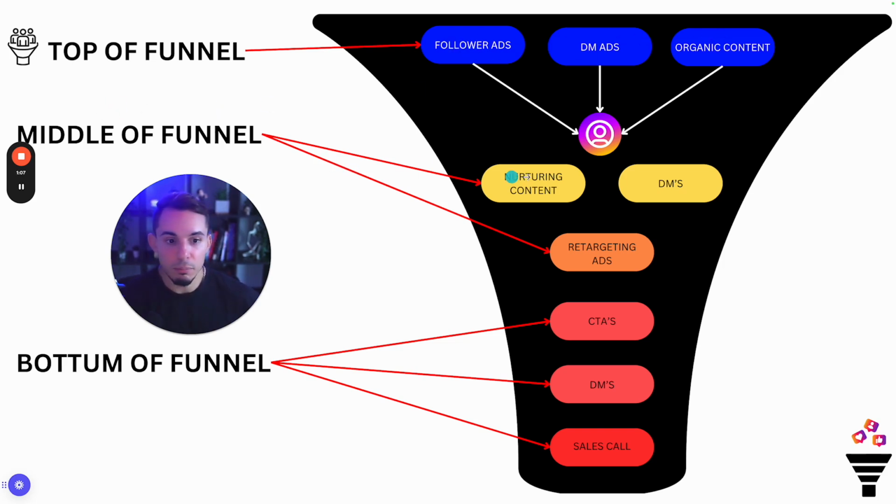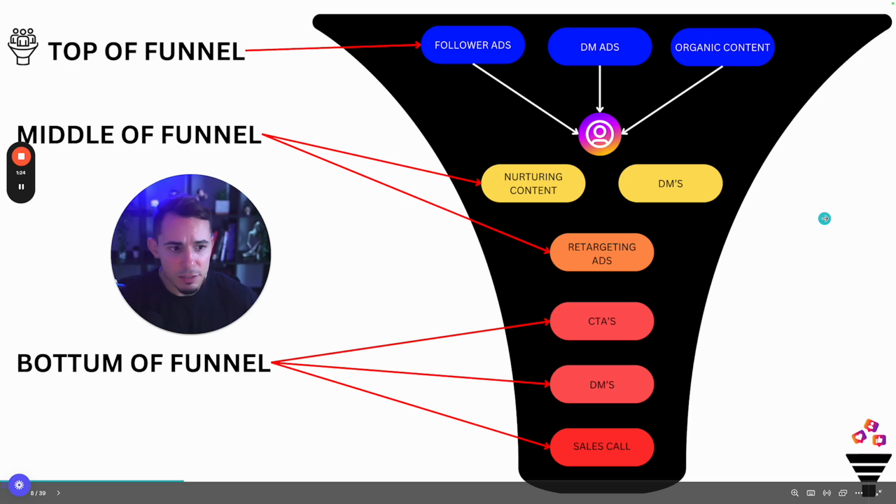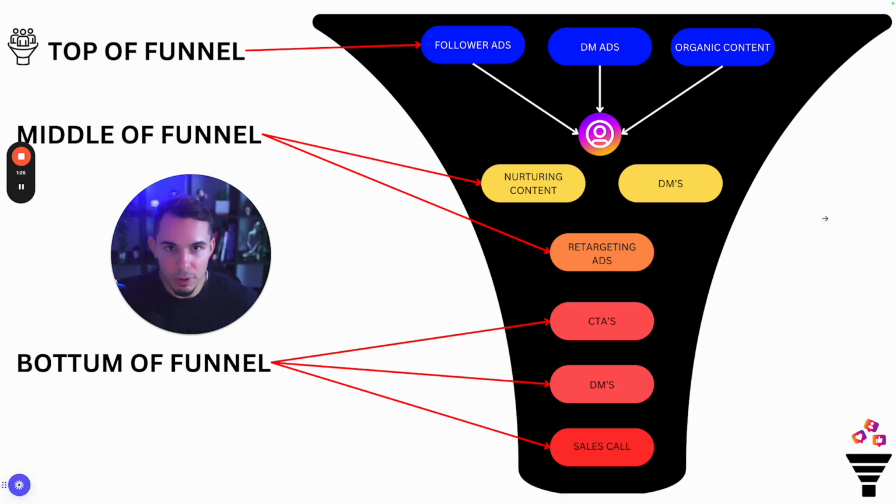Middle funnel means people who do know who you are. These are warm leads, people who have maybe liked a few pieces of your content, maybe have seen you a few times, maybe they looked at your stories, they've been in your social media following for a little bit, okay? And bottom funnel is people who are hot, responding to your call to actions, people that you're DMing, people that you're taking sales calls with, and people who are customers.